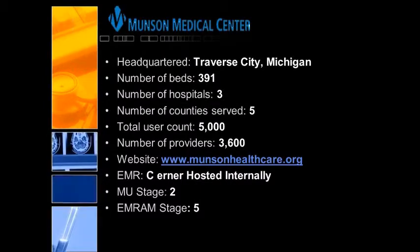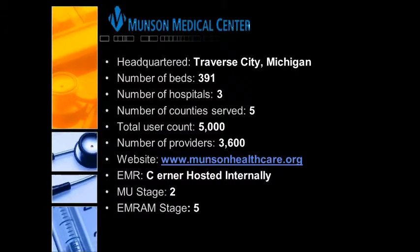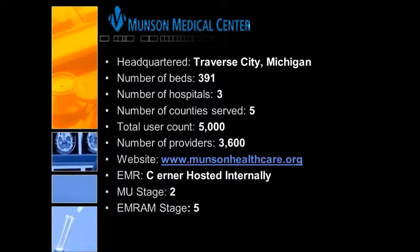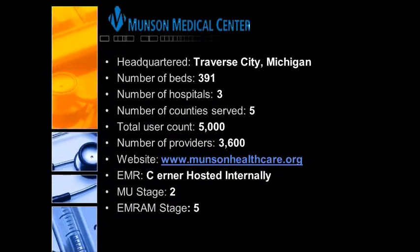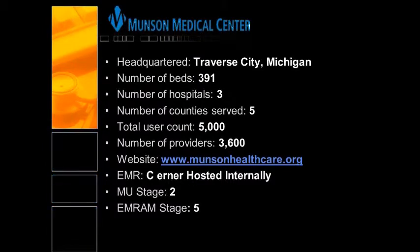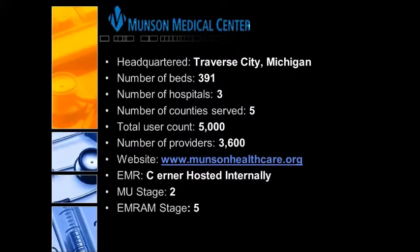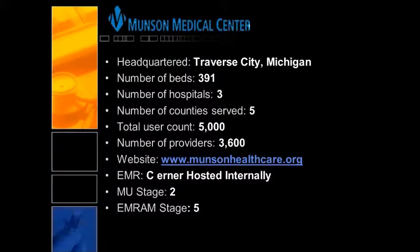That is really unique given the caliber of the IT staff you have here. Our total count for IT — and a lot of people do IT differently — is about 130 that we would consider IT professionals. That includes switchboard, help desk, install teams, server, networking, and so forth. And we know from working with you folks that they're a high-caliber group.